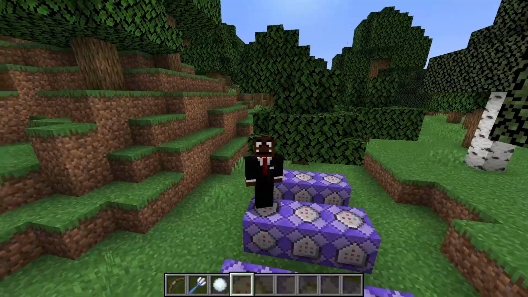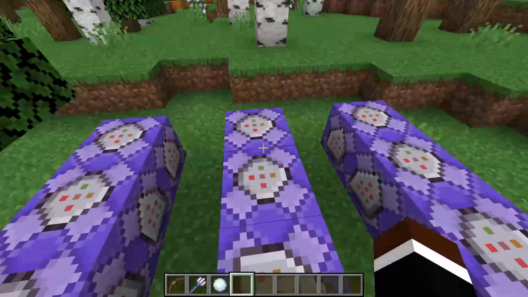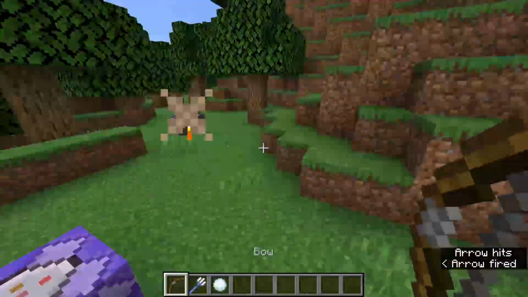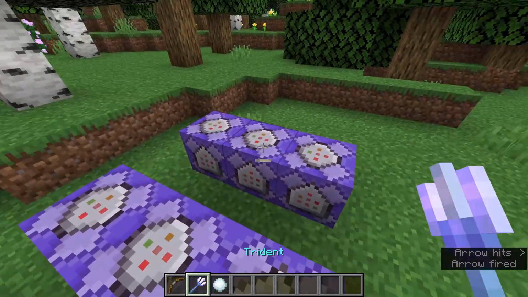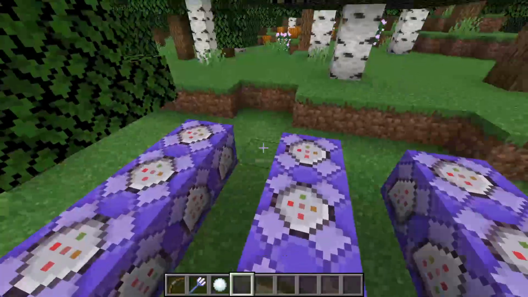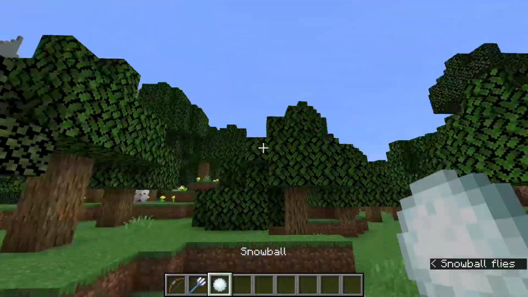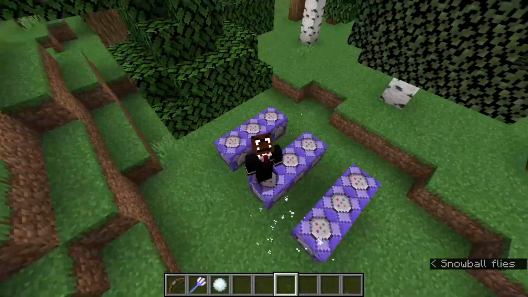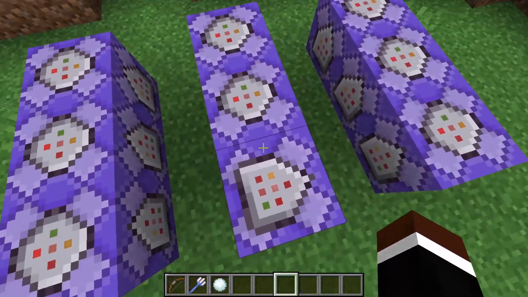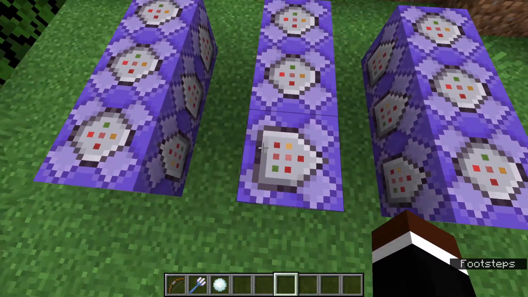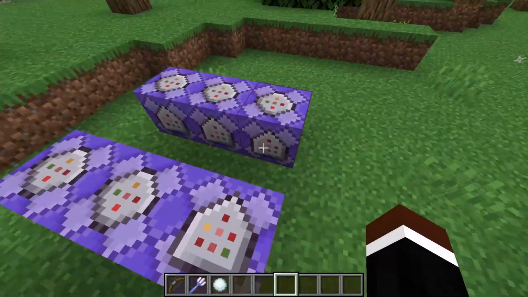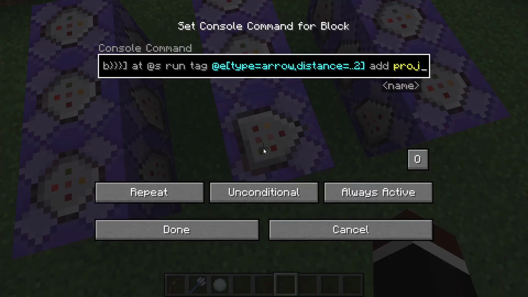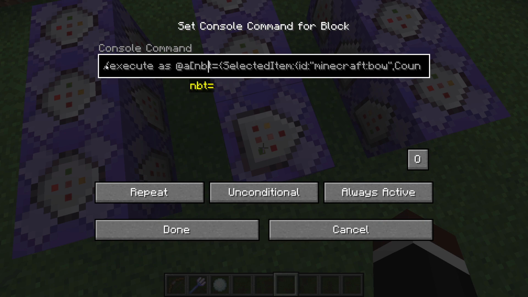Alright, so I'm going to be breaking down the 3 commands right now for how to make custom projectiles on the bow. These are basically the 3 same commands, except each projectile has a different particle, and something's a little bit different in the command. So we're going to start off by breaking down the arrow ones, and then go over the differences between these commands. The first command we have right here is execute as all players who are holding the item of a bow.